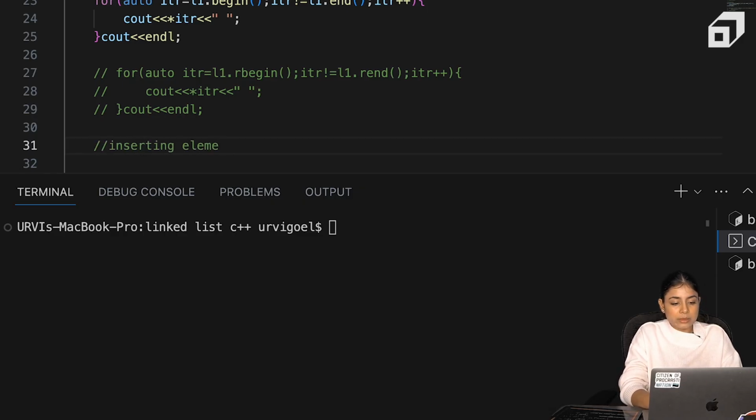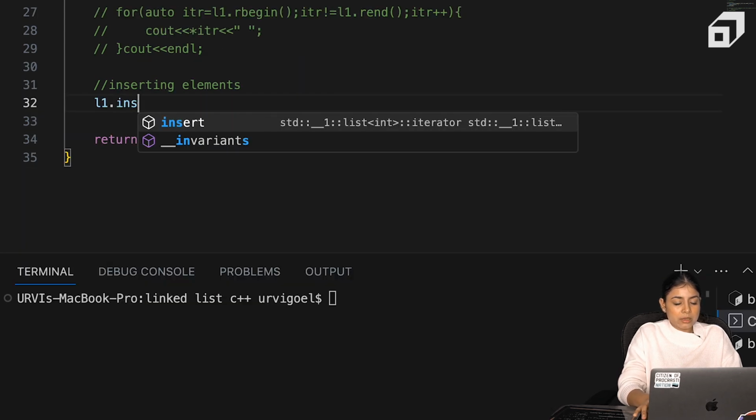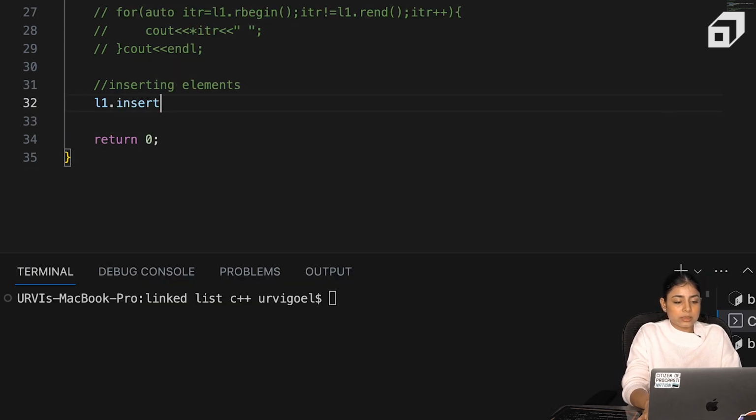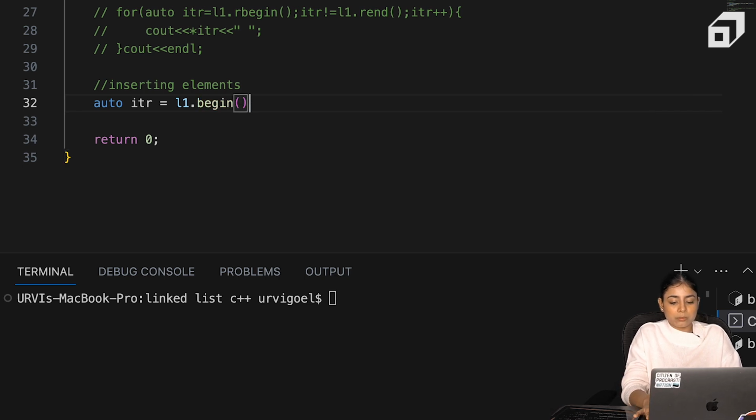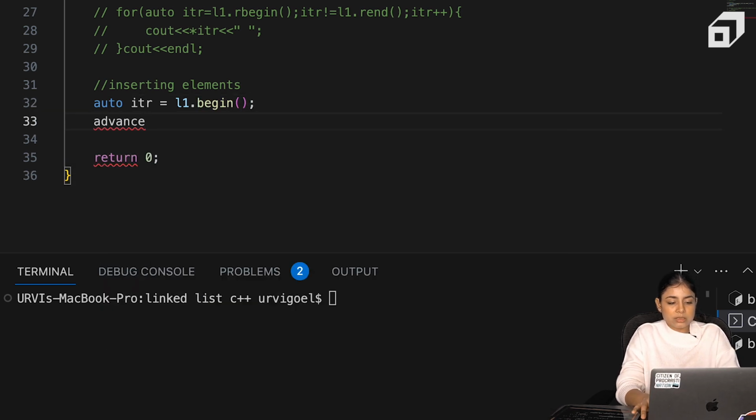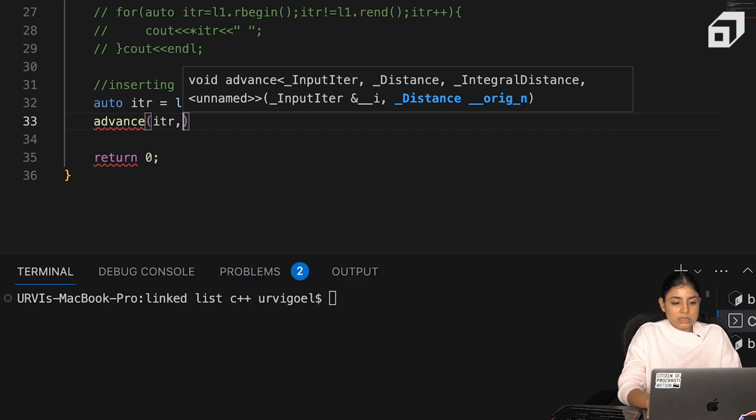Inserting elements. If I say L1 dot insert, let me first create an iterator. I create an iterator starting at L1 dot begin, and then I advance it by 2 steps.